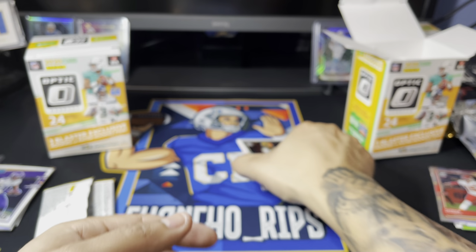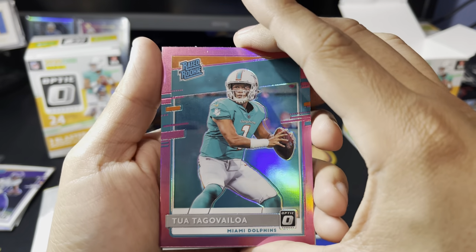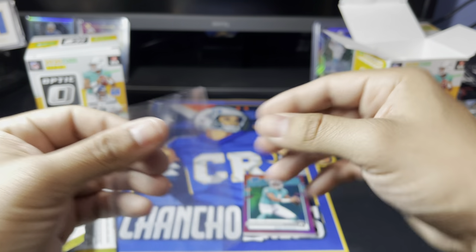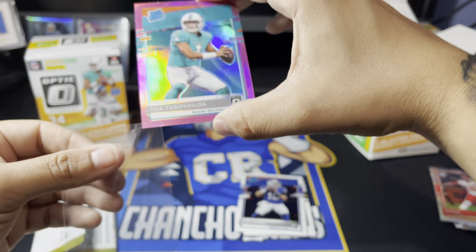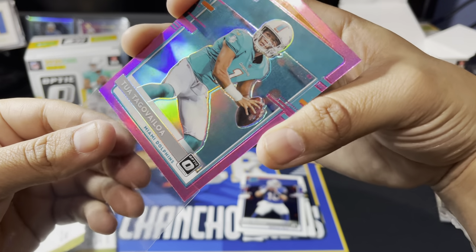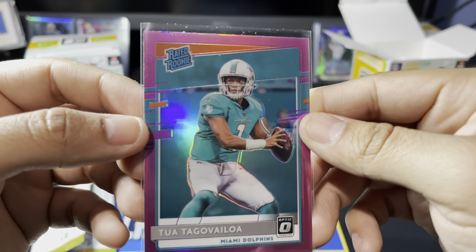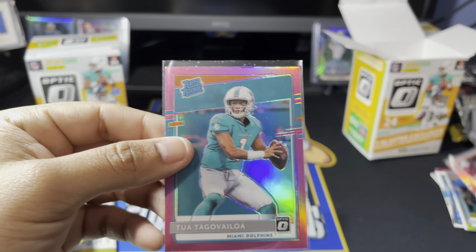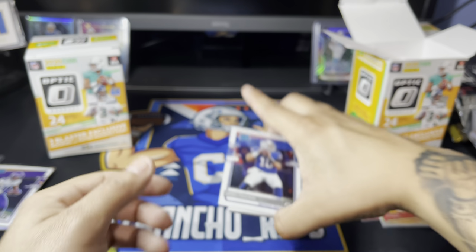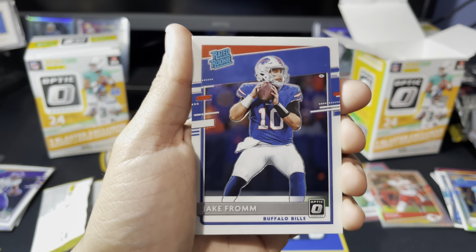So, guys, we're going to go back to that last pack right here. Oh, there we go, guys. Tua Tagovailoa, pink rated rookie. Another banger pull right there. That is a sweet hit. Sweet, sweet hit. Pink. Tua Tagovailoa on that first pack that we set down. Can't even get it. There we go. Get it in the bag. Penny sleeves right there. That is a banger. Two really good QB hits, back-to-back packs. Pink Tua, silver Mahomes. Right behind him, we got a rated rookie, Jake Fromm. Obviously, won't be seeing a lot of playing time anytime soon with Josh Allen being on the Bills.